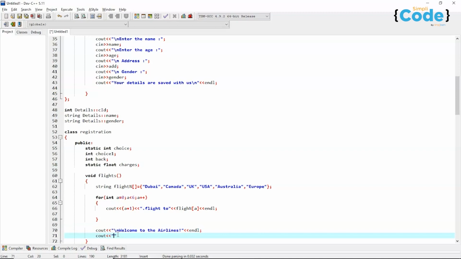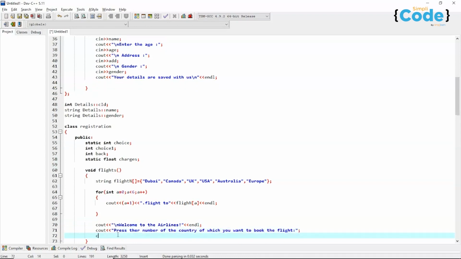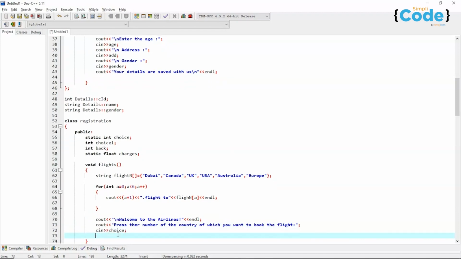So we'll write press the number, so we'll take the input from the user, see in choice.